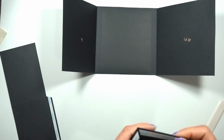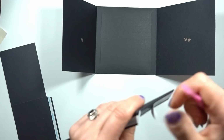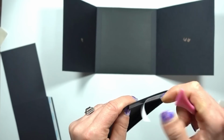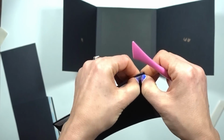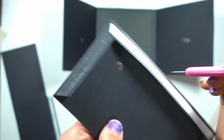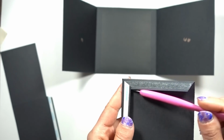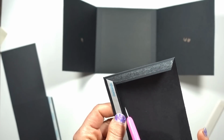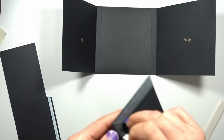And now for pockets, I like to take the side backing off first. So take that side and take that side, the backing off first. And then fold up the bottom section so that it adheres to the side bits just in the corner. Okay, and what this does is that it creates a smooth channel for your tags. If you put the bottom down first and then the sides, sometimes tags will get caught right here. So this way it creates a nice smooth channel. Alright, so now remove the bottom part.